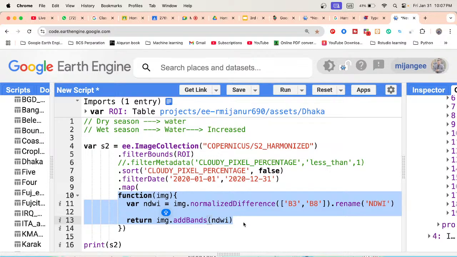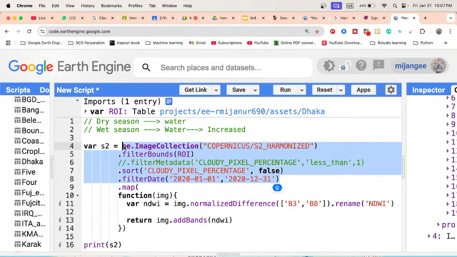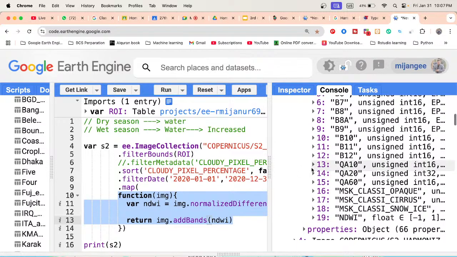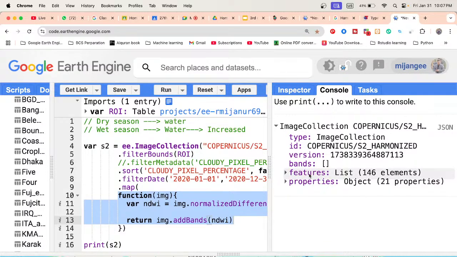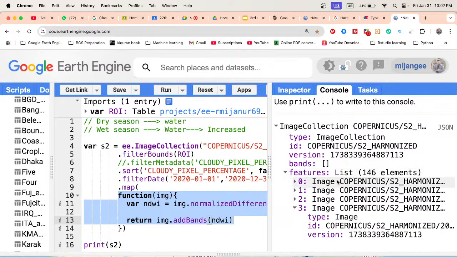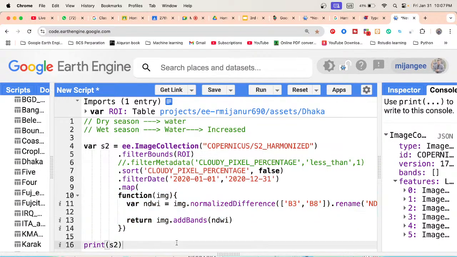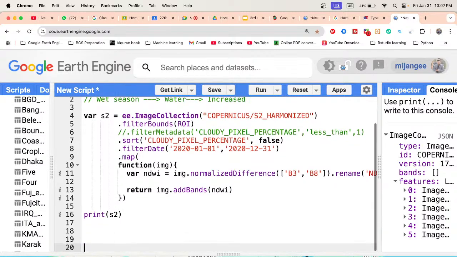It's very helpful when you want to create any time series chart. Suppose I have to make a time series chart for NDWI, NDVI, or any indices. When you calculate the time series chart, the bands of NDWI, EVI, SAVI, these things we need to connect with our image collection. Then apply the same process, and it will be connected. So we can easily see that all 146 images in the collection are successfully connected with the band, mainly the NDWI band. This is the way we can connect, but in this case our main focus is to calculate the threshold value for NDWI.